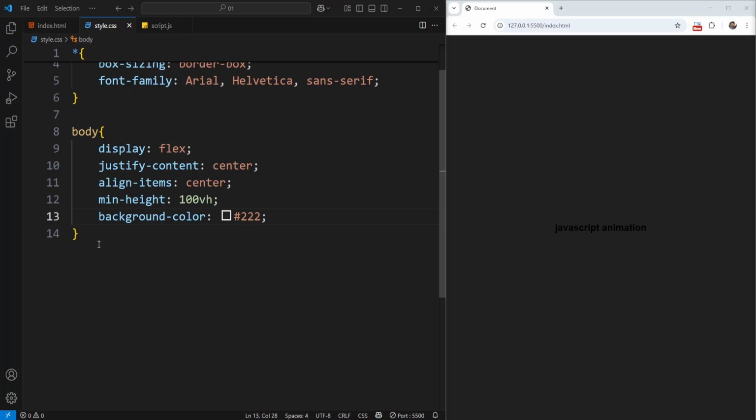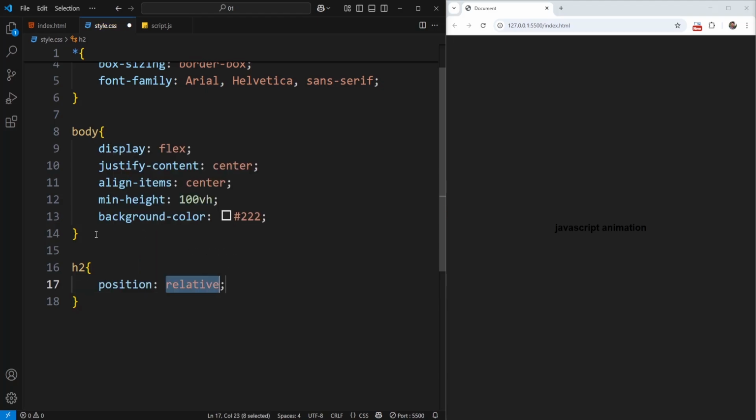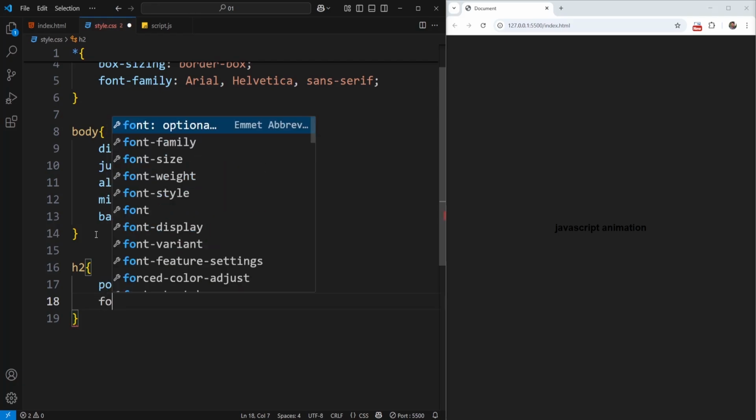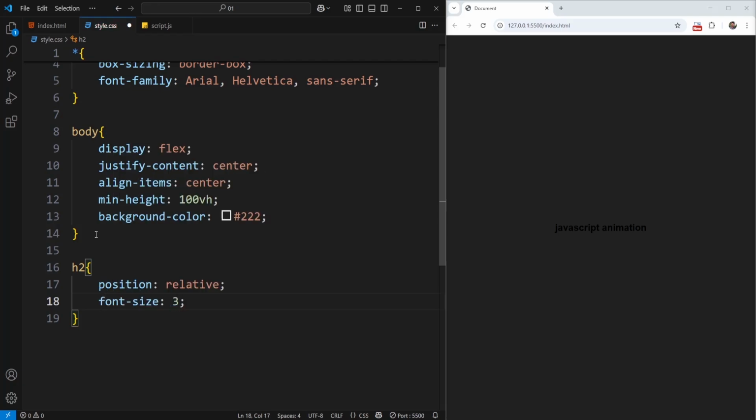Next, I'm going to target the h2 tag, the heading 2 tag, h2, inside the curly braces. First I'm going to define the position. I'm going to make it relative. Then I'm going to define the font size, and I'm going to make it 3em value.